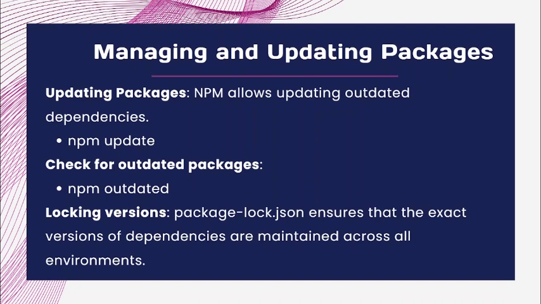Okay. So let's start with updating. If you want to update your packages, what you basically do is you just go to your command line in your root directory, you just type in npm update, and this is going to update it for you. If you want to check for outdated packages too, you can just type in npm outdated and you just run it, and you're gonna get a list of all the outdated packages.